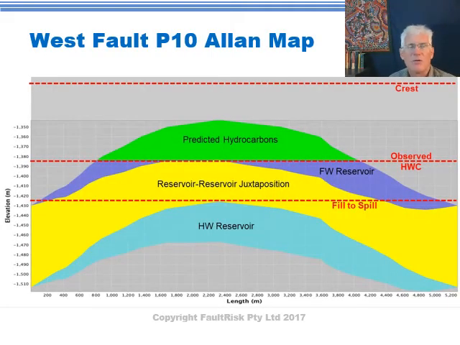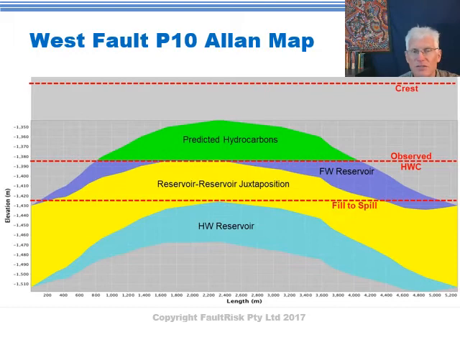So now what I'll show you is just some of the Allan maps or the fault plane profiles, P10, P50, and P90. On all the diagrams you can see the crest of the structure, which might not be at the fault. Of course, the crest of the structure, if you go away from the fault, could be higher. What you do see here is just where the footwall and the hanging wall reservoir materials touch the fault. The footwall reservoir is shown in purple, the hanging wall reservoir is shown in light blue, and where they're both touching each other is shown in yellow.